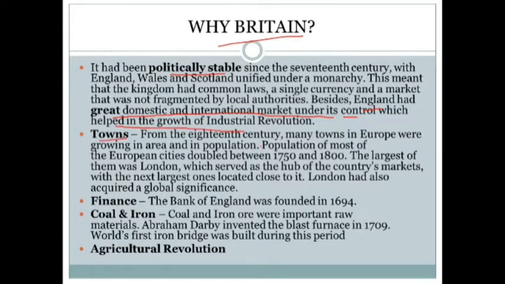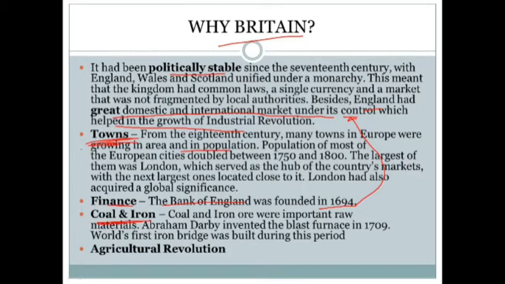Also, in towns, there was a significant increase in population and area at that time. There was also a problem with this: a problem of sanitation and a lack of housing in towns, as the population in cities increased in that time period. And there was the Bank of England, founded in 1694, which helped investors at that time to invest their money in industries, and as we have already discussed, there was growth in sectors like coal and iron at that time.